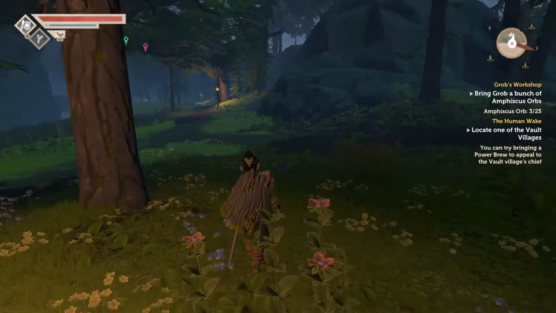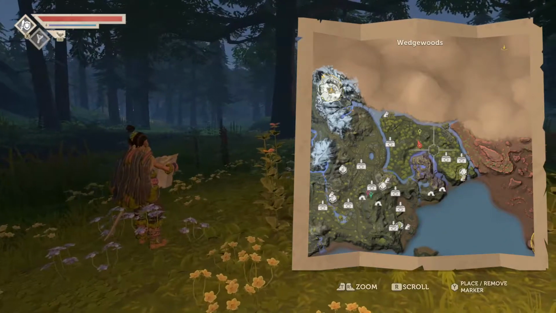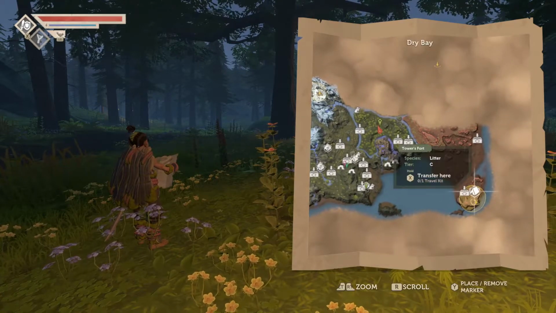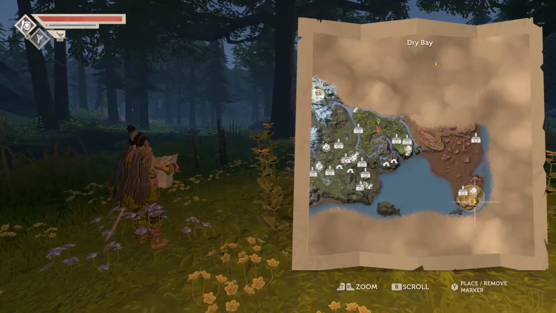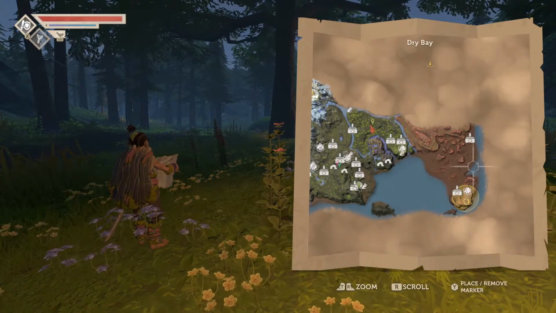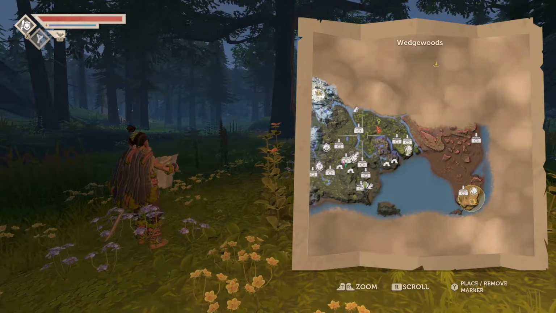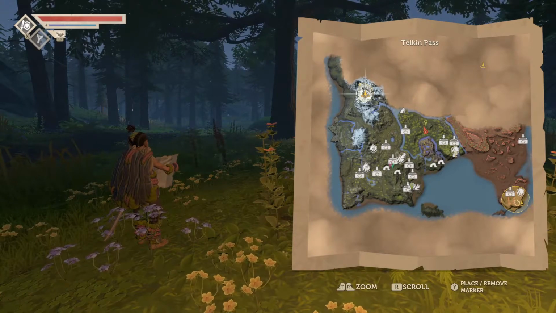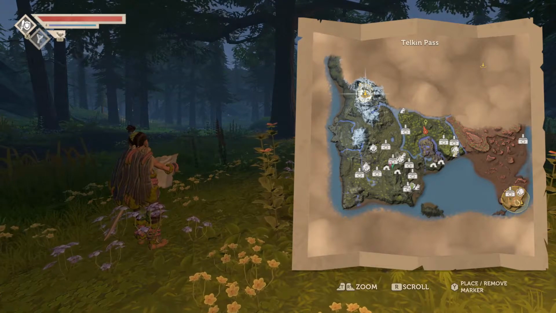So where exactly are we? You can see I've explored, if we look at the map. I basically went down to explore this village. It's where the litters are. And I got a bunch of stuff which is basically from this desert area. But that's not really what you're supposed to do. You're supposed to go up here, which I've already been, to Telkin Pass.